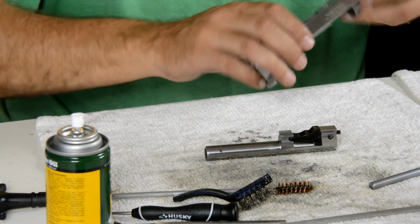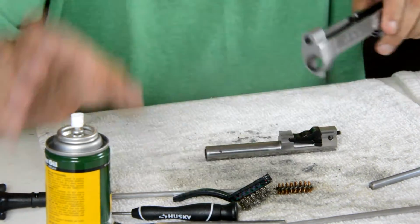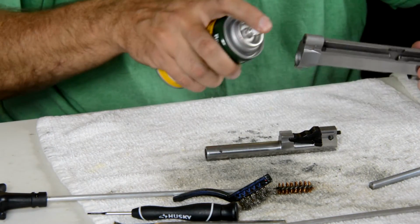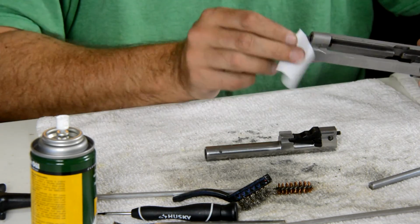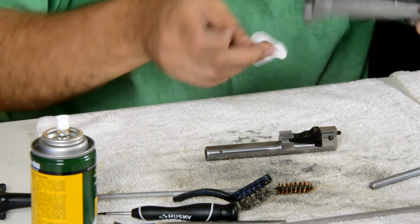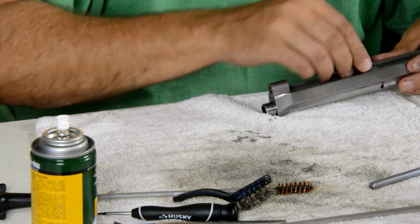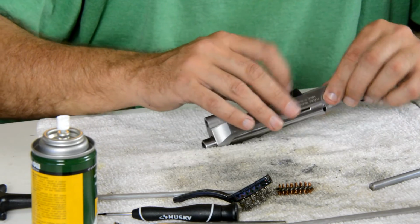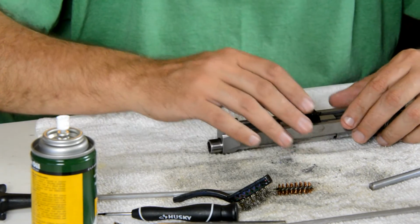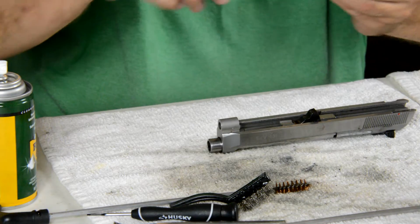Okay. Also, let's do this first. We're going to run right here where the barrel would sit. Now it doesn't sit in here tight, but we are going to put a little extra lubricant right there. One of the clean patches. I'm going to wipe it in. Now we already did our rails and stuff, so we're going to set the barrel in place. Looks good.